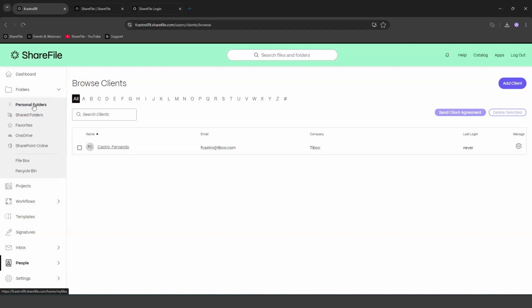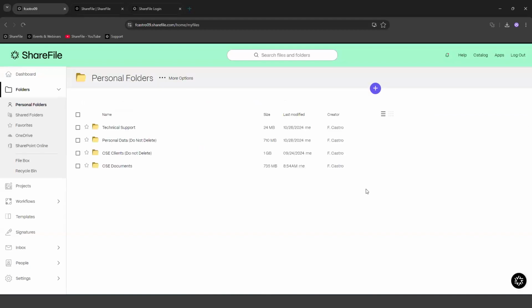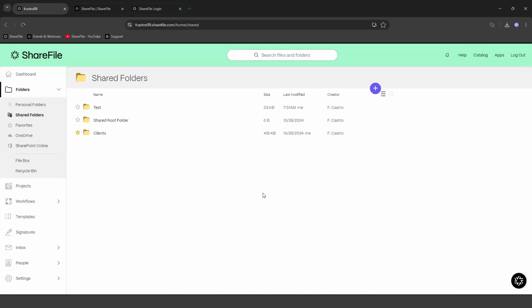The difference between these two is that personal folders are visible to the user that is creating the folders, and only users with special access will be able to see them. Regular users will not be able to see what is within the personal folders structure. Within shared folders, if you have something that you have to share with your users or with clients, I highly recommend coming to the shared folders, creating a folder, and adding the information here. And then you can decide who is going to be part of that folder as well. So let me show you what I mean.